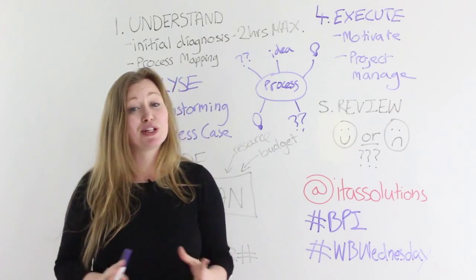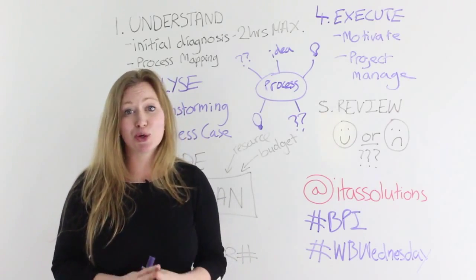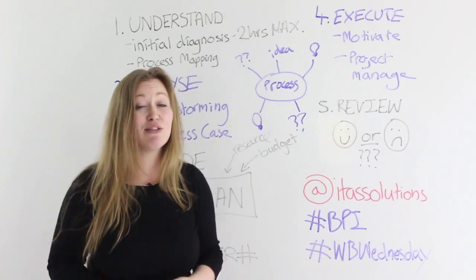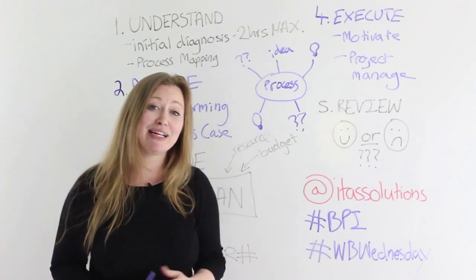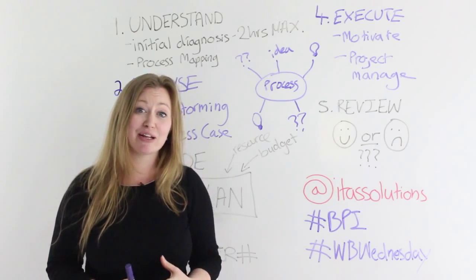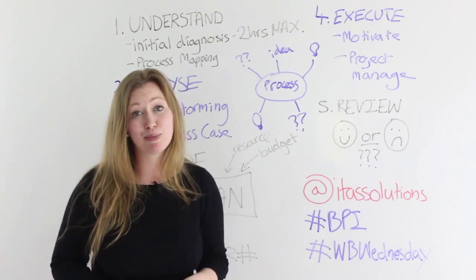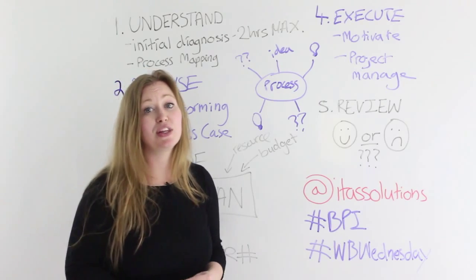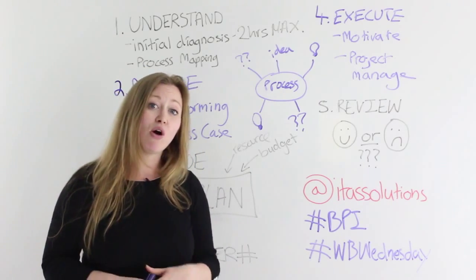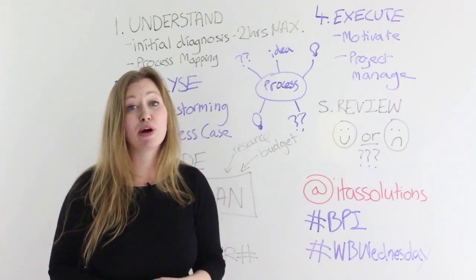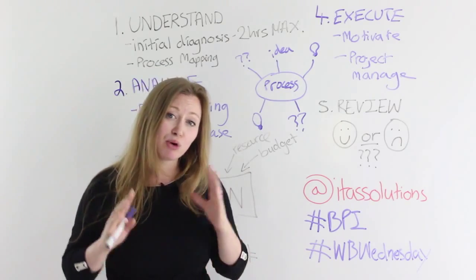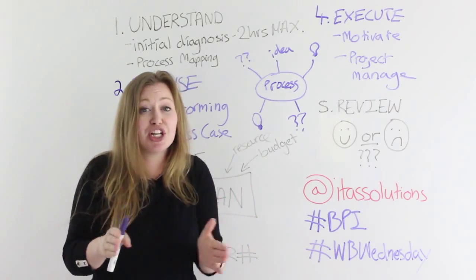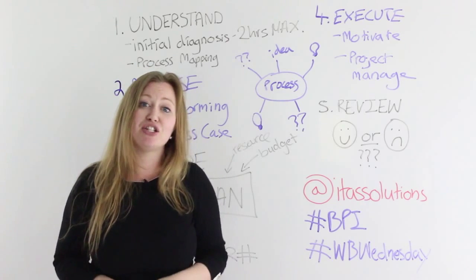The second element to this, project management. There's a huge amount of resource on project management, so I'm not going to go into exact detail, but a couple of critical things I'd like you to consider. Firstly, project plan, really, really important. Make sure you plan out how you're going to do everything. Secondly, make sure you're monitoring that project plan. It's really important that you're getting regular reports and updates on project progress and also your progress against those particular deliverables. And thirdly, don't try and do everything at once. So with a project plan, chunk it down into smaller, achievable phases that you can then tick off as you go.